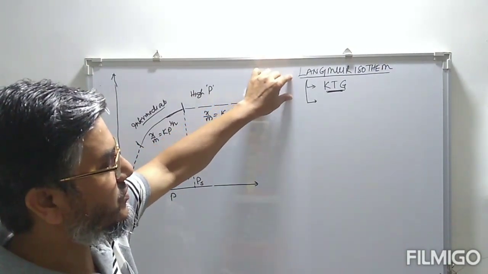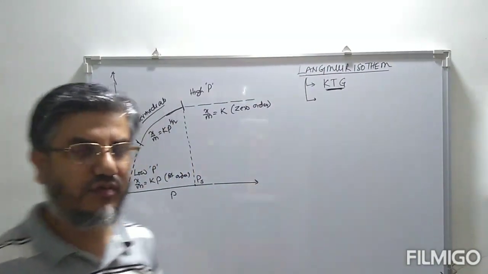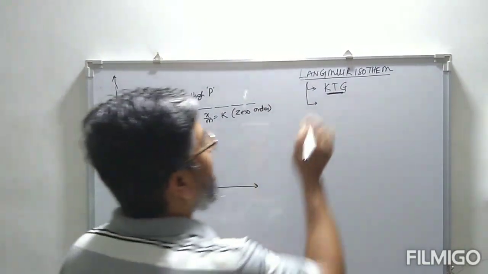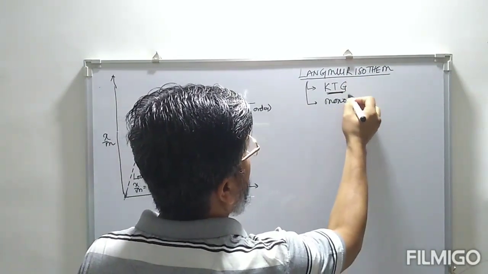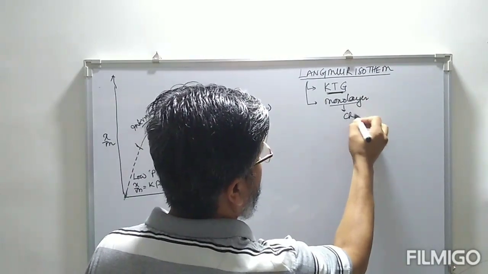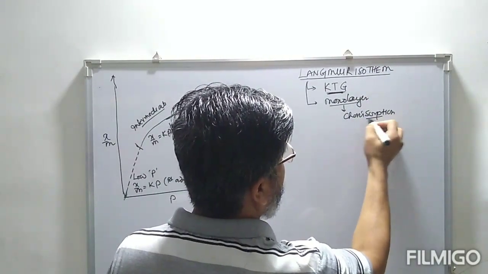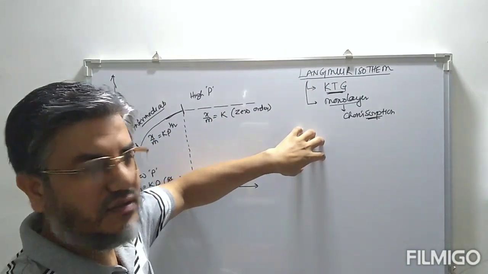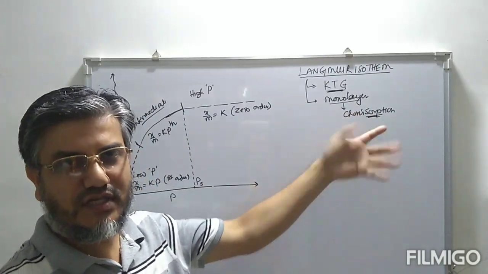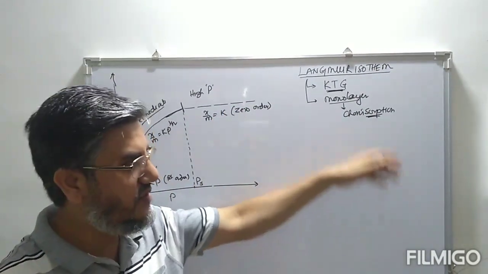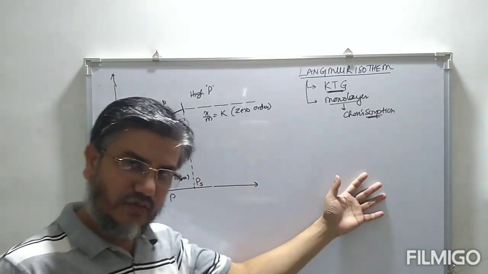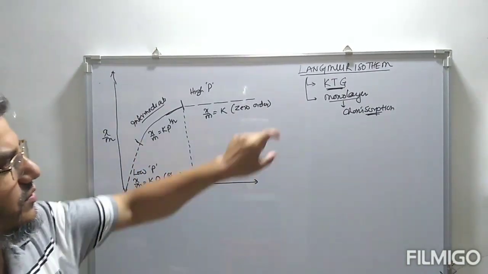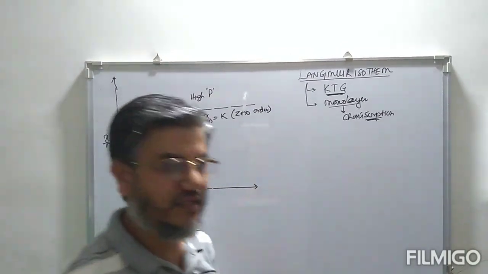Second, this Langmuir isotherm says only a monomolecular layer is formed. That means there is actually a chemical bond formed between the adsorbent molecules and adsorbate molecules. So Langmuir isotherm, monolayer formation, that is chemisorption. Next he says during adsorption, it is a reversible process, like adsorption and desorption both are taking place simultaneously. Initially gas molecules come on the surface, then the molecules get adsorbed, and after this the molecules again leave the system, that is adsorbed molecules again leave the system, that is desorption. So adsorption and desorption both are taking place simultaneously.